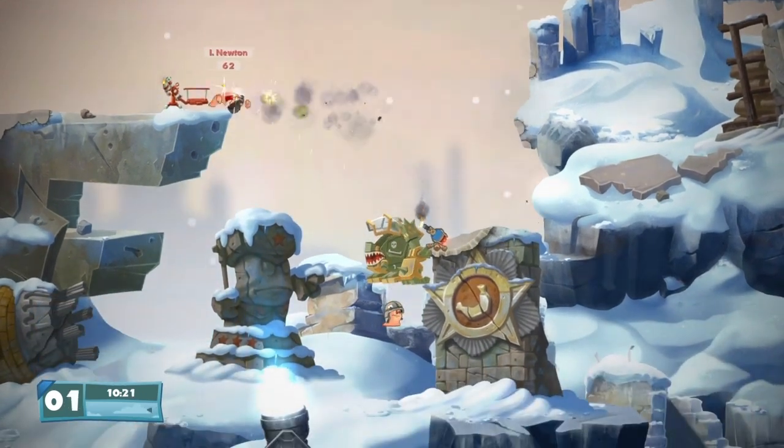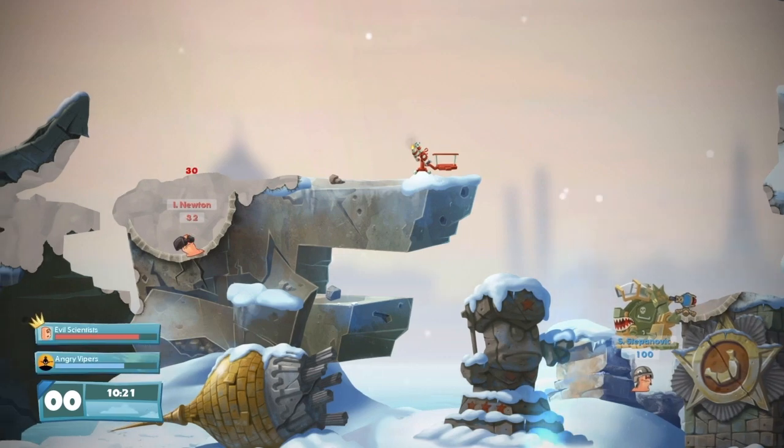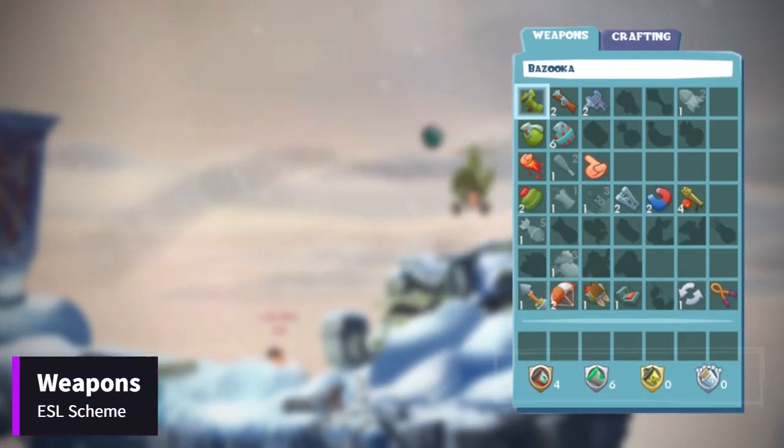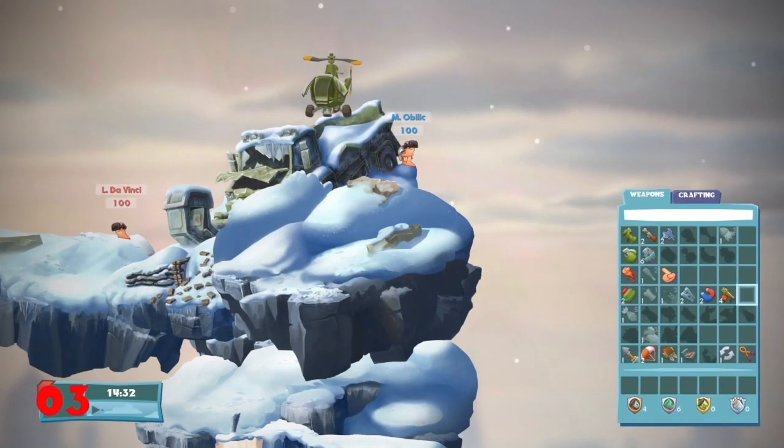This is strictly designed for competitive matches and for people who don't want dropped crates and advanced weapons from the pro scheme. You'll have access to the minimum number of basic weapons and the minimum number of crafting materials, just like the average mass shooters around the world.